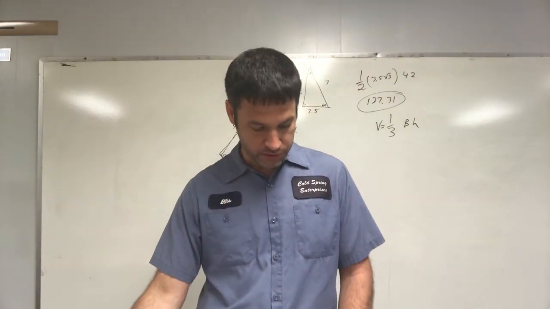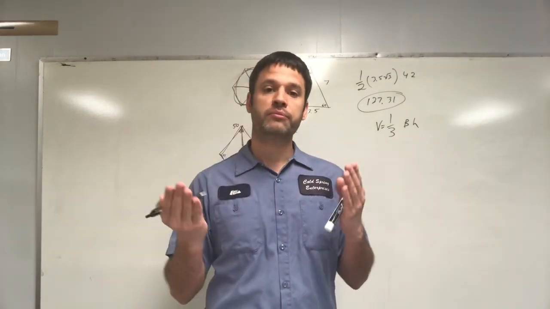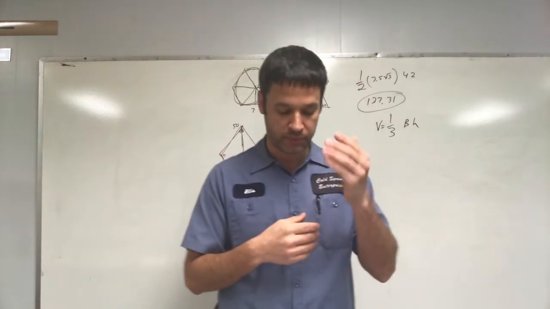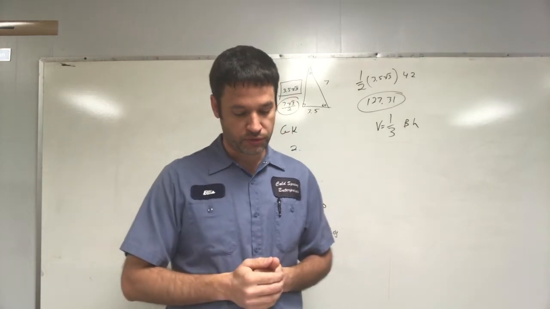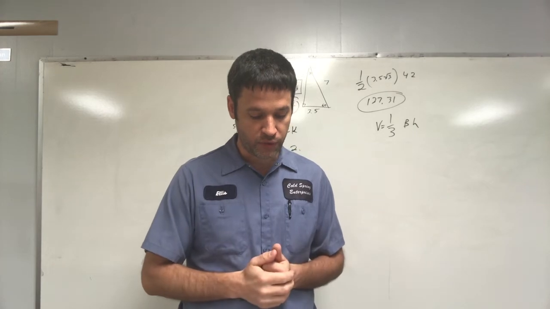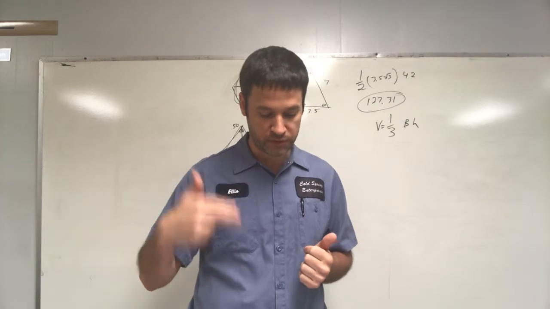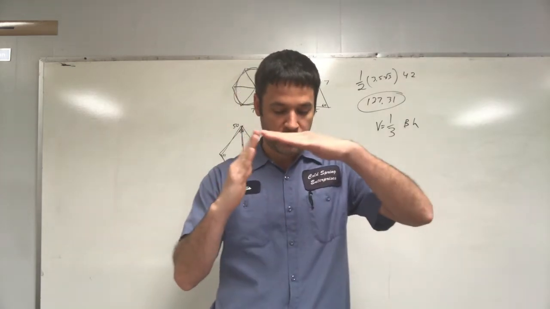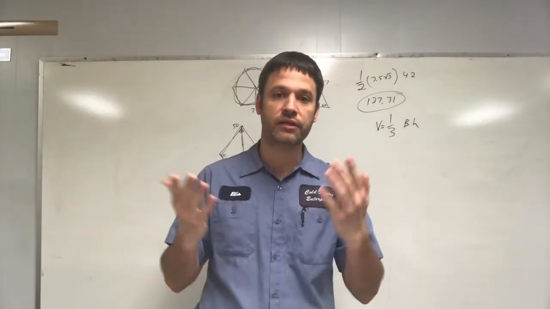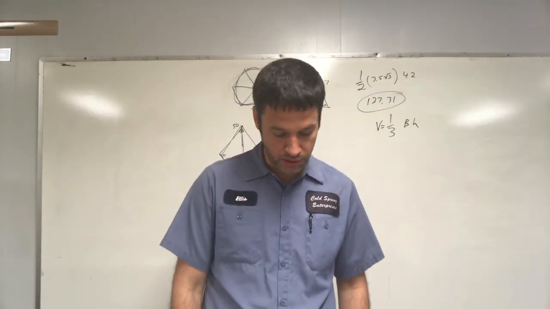Number 16. We discussed 16 yesterday, and hopefully everyone got it. Again, probability is what you're aiming for on top, and the total choices on the bottom. The total choices is that whole area. If you add that together, you get 6 plus 7 plus 7 plus 4, that's 24, and 2 plus 6 plus 5, that's 14. So it has a height of 14 and a width of 24. 24 times 14 is 336. That's your total possible area, 336 square inches.